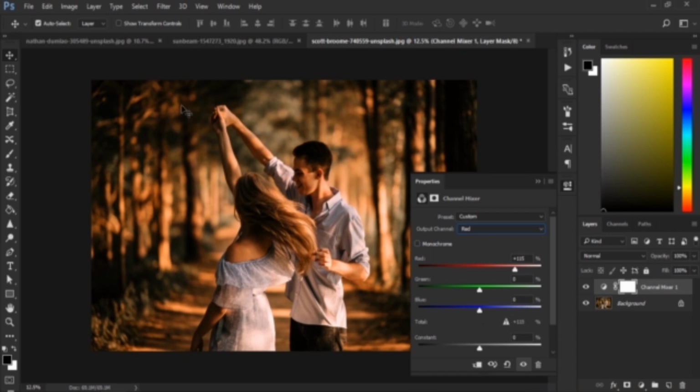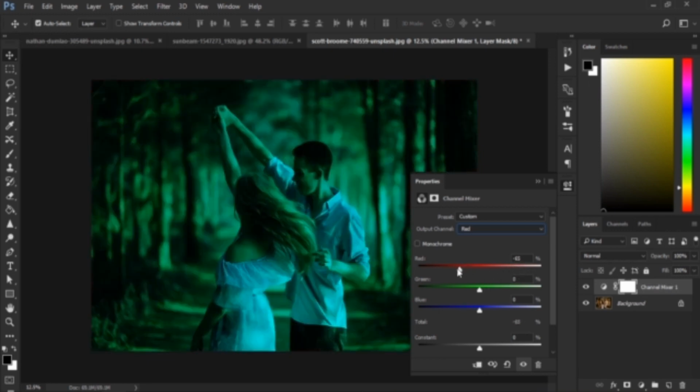So where can we use this? Images with highlighted colors or images with more saturated red, blue or green colors, you can use this channel mixer to reduce or increase those colors, or to reduce or increase the saturation of particular colors. So this is the use of the channel mixer.